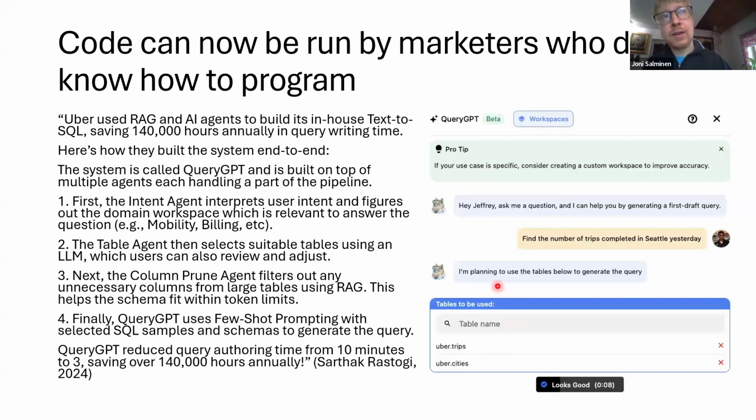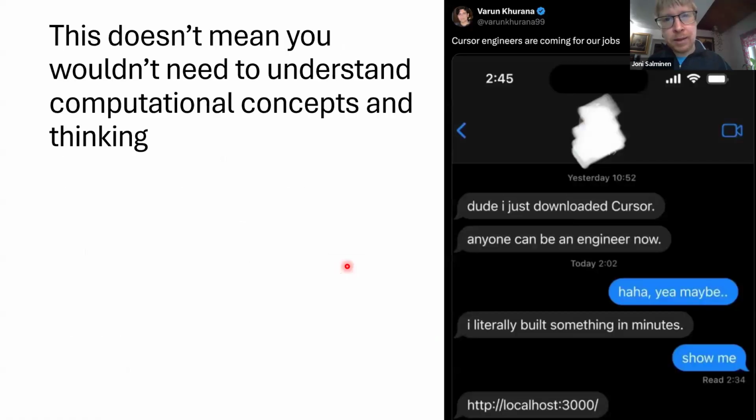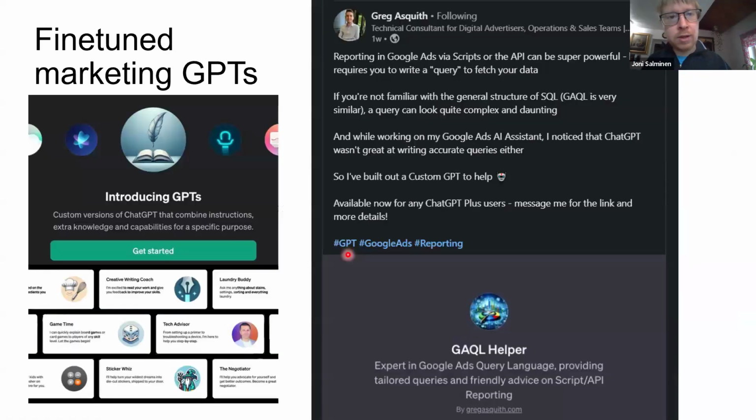It has an understanding of the table structure because it knows what tables there are, so it has this data dictionary that we discussed, but then the query would actually be run by the person doing the analysis. But yeah, this is one example of how SQL could be run, or code could be run or generated together with AI. That's a very useful use case for marketing.